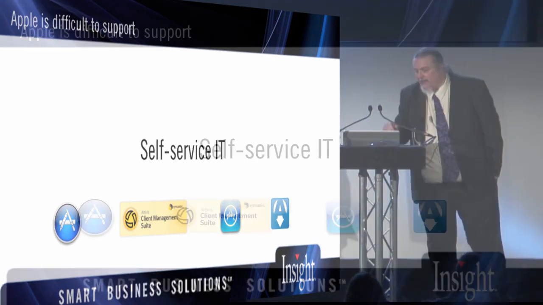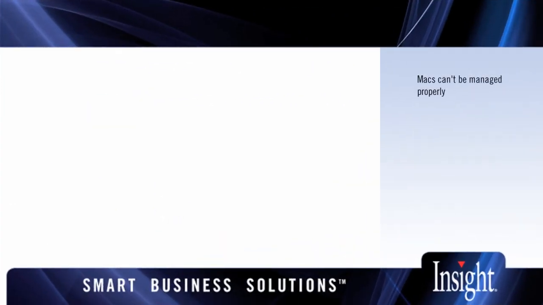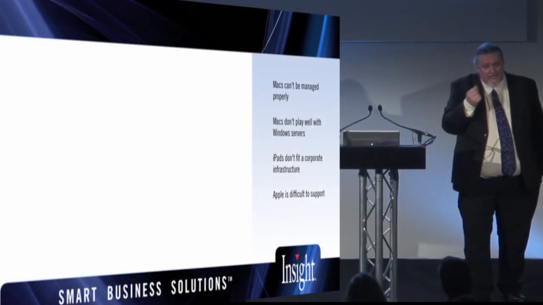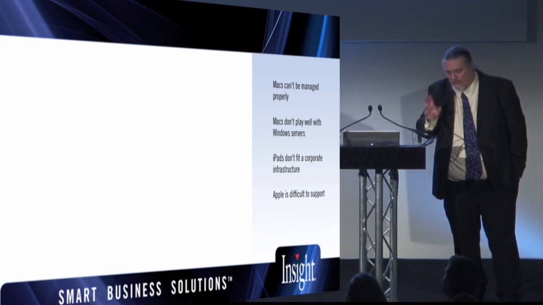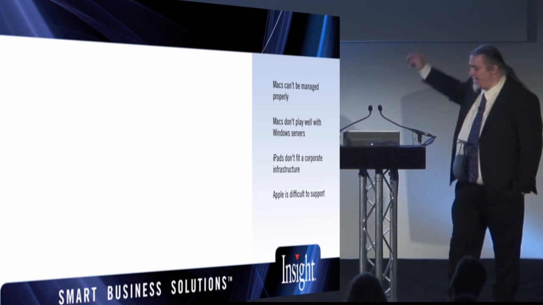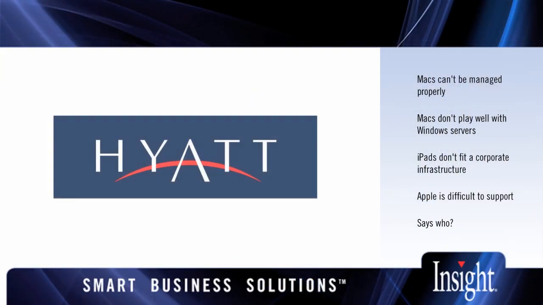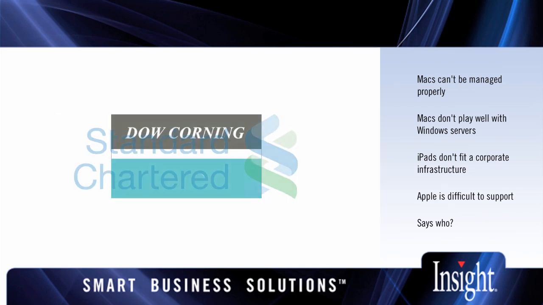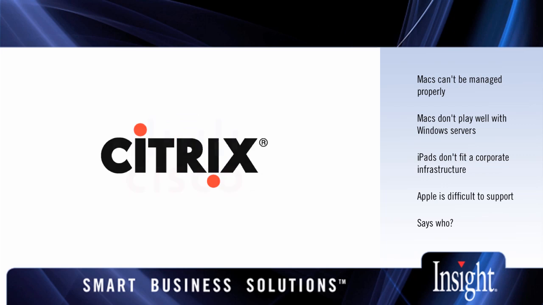So I'm going to get back to those 4 questions, or 4 statements that I said earlier on, about not being able to manage Macs, about Windows Server support, iPads in your corporate infrastructure, and support of Apples. As I said at the beginning, I'm not going to give you answers. I've not given you all the answers. I've given you hopefully some questions, and I've hopefully given you some things to think about. But the big question I say is all of that says who? All of these businesses, and I'm not saying that Insight have sold to them, all of these businesses have significant adoption of Apple products and technologies.